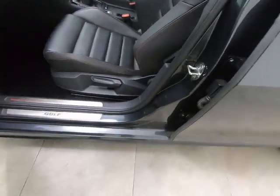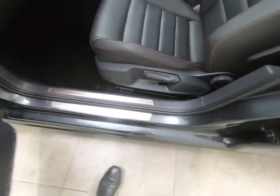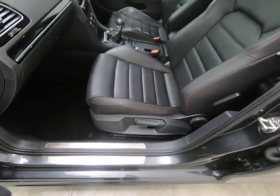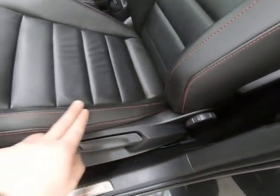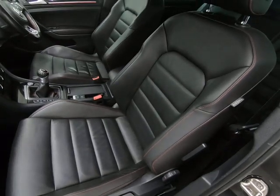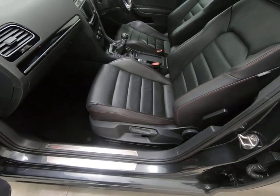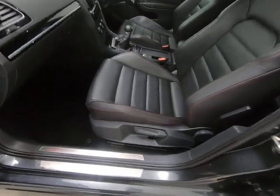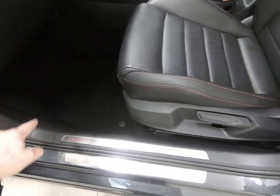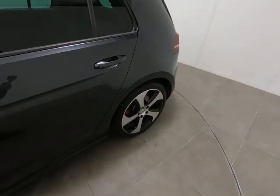Taking you into the car from the passenger side — there are no marks to the steps and no scuffs to the interior plastics. Fantastic specification: the car has the full leather interior. Getting a close-up of the wing and edge of the passenger seat, there's absolutely no sign of any wear to the leather at all. It looks fantastic with the red stitching running through the edge of the seats. The front seats are heated as well. The car has had genuine VW overmats fitted from new, so there's no sign of any wear to the carpet or footwells. We do still have those genuine VW mats with the car.